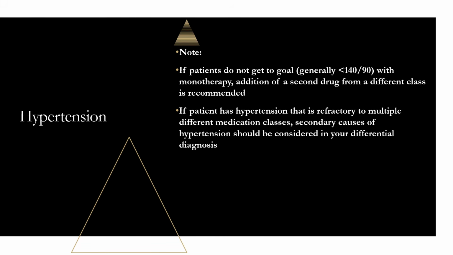And then another side note, and this is really important because I definitely had questions like this in school. I remember one specifically. If you have a patient that's refractory to multiple different antihypertensive medication classes, you need to be thinking secondary hypertension. I remember the question in school: it was a patient on 3 or 4 different classes of antihypertensive medications. They weren't getting to goal. What's the next test you should order? It was actually a renal ultrasound, because you needed to realize this patient likely had secondary hypertension, and you needed to do that renal ultrasound to rule out the most common cause of secondary hypertension, which is renal artery stenosis or some other renal vascular cause. So remember that. That's really important, and that could be a question.